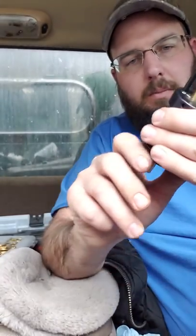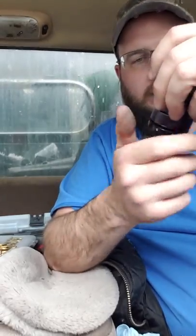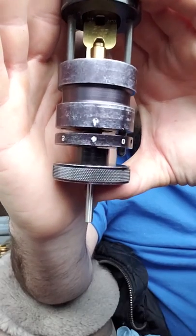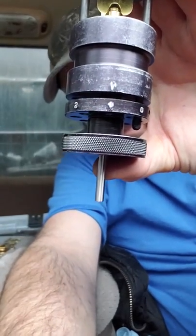Oops. Trying to show the camera and having everything backwards, proving to be difficult. All right. Number one. That's what a one's going to look like. Very teeny tiny.